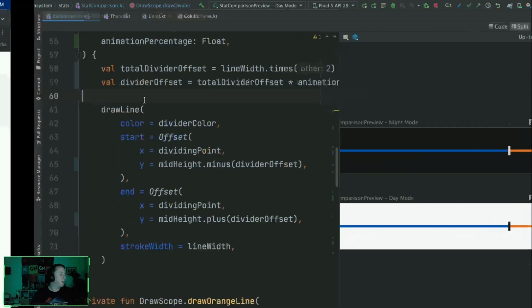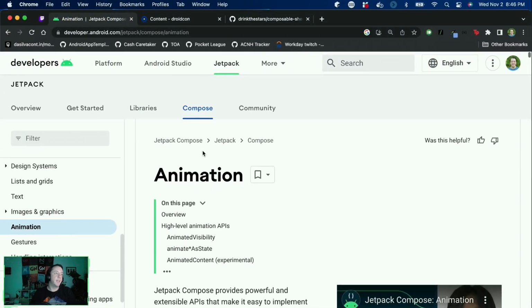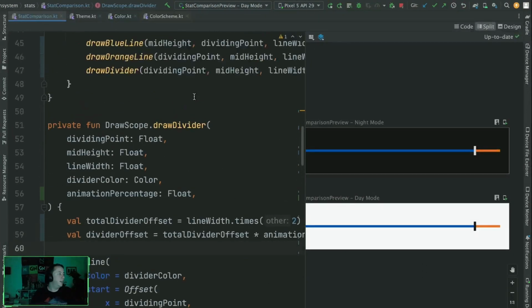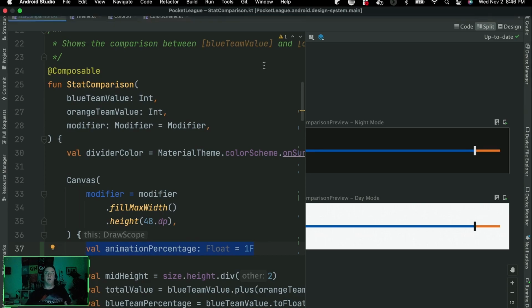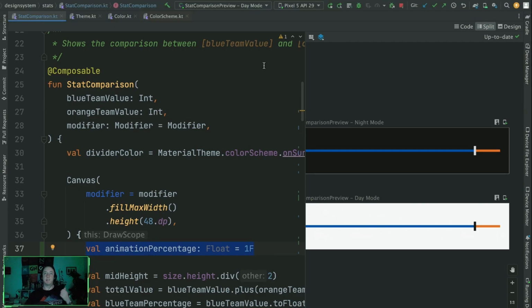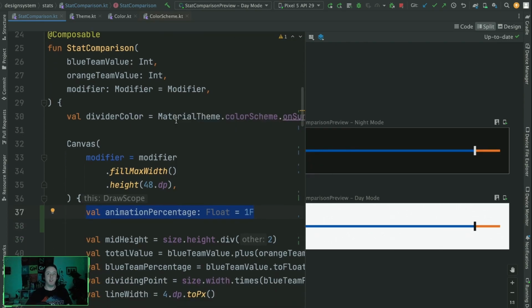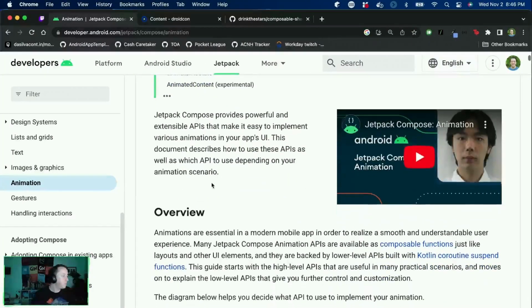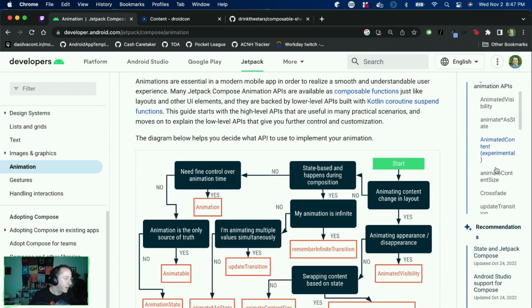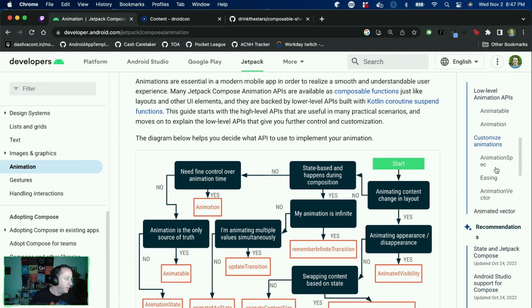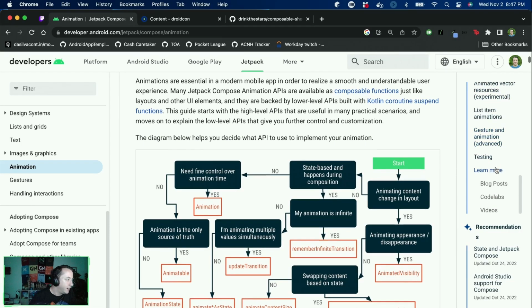Okay, so now that we understand the concepts, let's go over how we animate it. So now we know where we're at in this process, all we have to do is change this one line that I've highlighted. We need the animation percentage to change from 0 to 1 over some amount of time. So we can look at the compose animation docs, and there's actually a thing for this already somewhere.